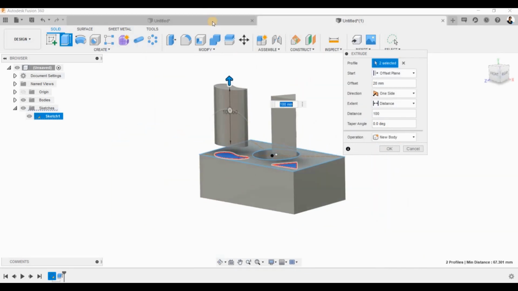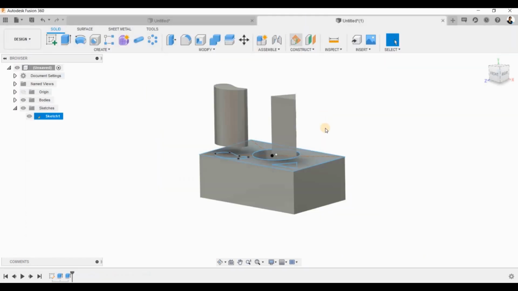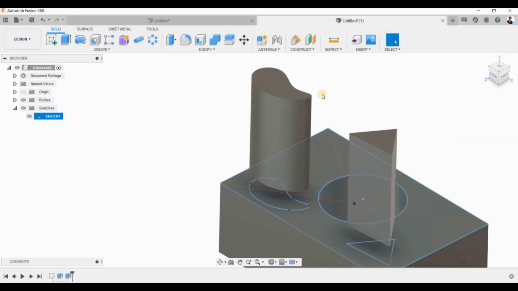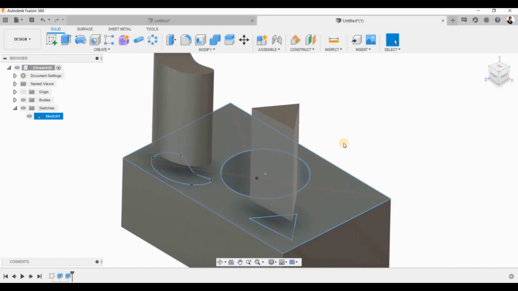Of course, I'll not give the same dimensions as this, but by using the same sketch, I have saved so much time. So whenever there are any entities that are available in parallel planes, we can use this option. So the same sketch can be used multiple times if we have to do multiple extrusions, but we can sketch everything at a time in a single sketch.